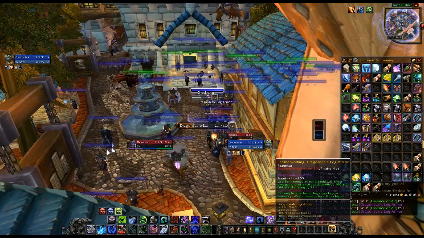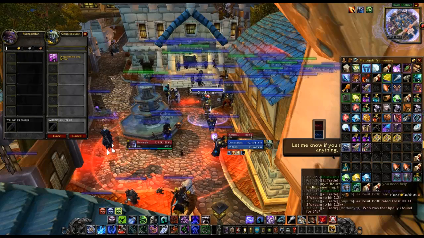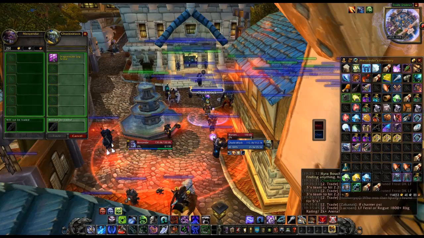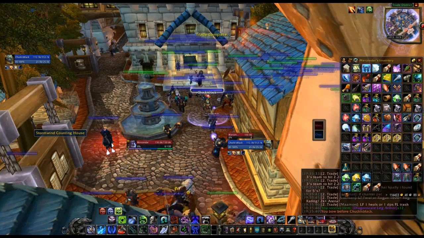So now he's going to trade with me, and as you can see, I'm going to give him a 250 gold tip. It's a pretty nice tip, and he'll want to keep coming back whenever I need service. There we go, and there you go. I have 12 leg armors that I'm going to make profit on.